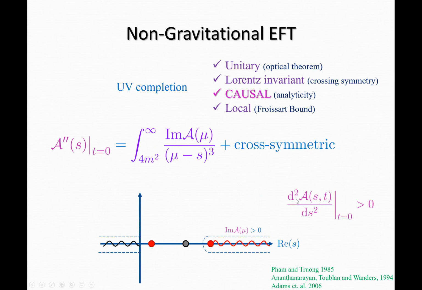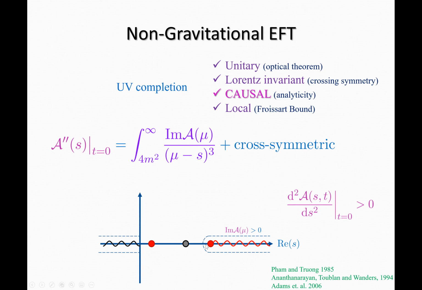And that's completely independent of what fields come in to complete your theory at high energy. It can be string theory, it can be whatever you want. If you want your high energy completion to satisfy those bounds, then you need to satisfy these positivity bounds at low energy. And that's one of many different bounds. There's actually an infinite number of those bounds. But this is just for illustration purposes. Now you can actually do a little bit more than that because you know what's going on at low energy.